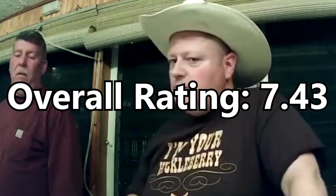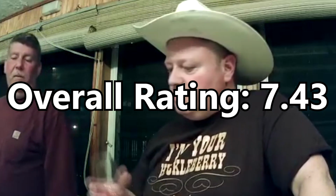So 104 proof, I think it delivers on that. If anything, it maybe drinks a little higher with the hug it gives. Overall, very interesting bottle. It's certainly not an everyday sipper, more of a special occasion bottle, and I do have to use the price point in my analysis. But I think this is a very unique bottle and it deserves a score that embraces its uniqueness. I'm not afraid to go 8.0 on this bottle, even at that price point.